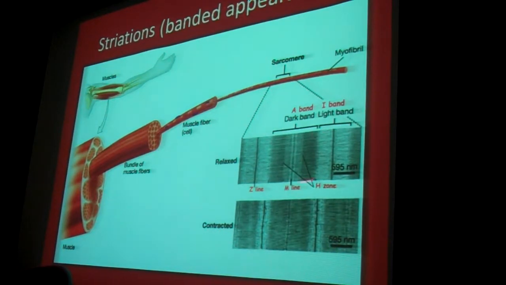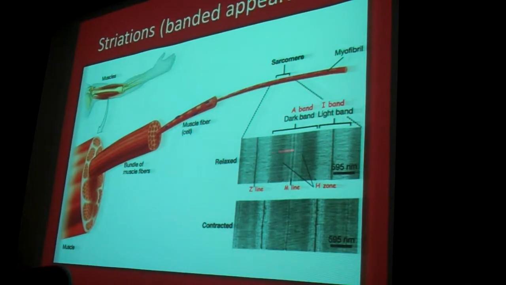I will give you a picture where you're going to have to name A bands, I bands, Z lines, that sort of thing. But from Z line to Z line, that is one sarcomere. This right here kind of throws you off. It's not really out here and here. It's that Z line to that Z line. That's one sarcomere. But the I band does cross the sarcomeres. All that light area right there on both sides of the Z line is the I band. The A band is the darker one.